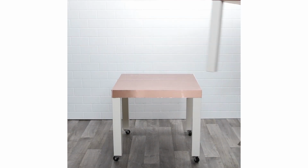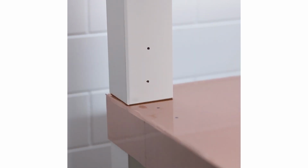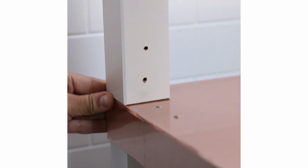Then what I did was I stacked the top table with the towel rack on top of the table with the wheels, and I connected them using corner brackets, and I put those on all 4 legs of the table that were connecting the 2 tables. A lot of people were scared that I was gonna drill into my hand in this one because I had it sitting right on the back, but I promise you I knew I wouldn't because the drill bit wasn't long enough to make it through the leg of the table, so I lived.